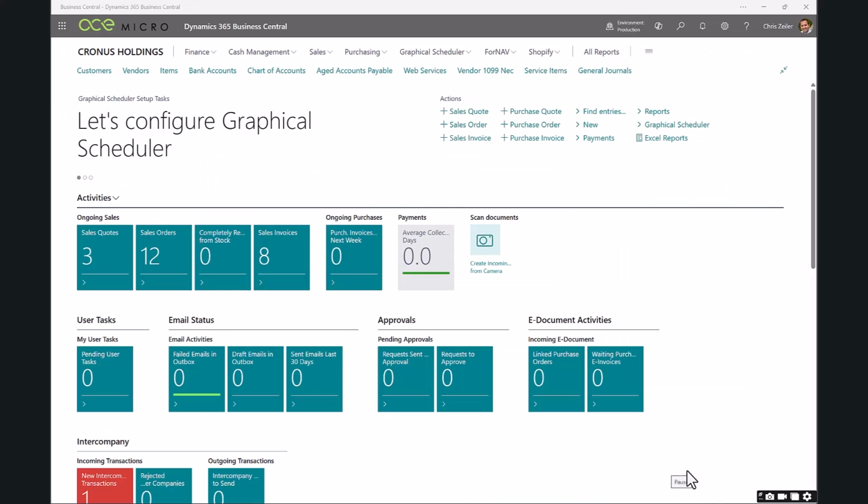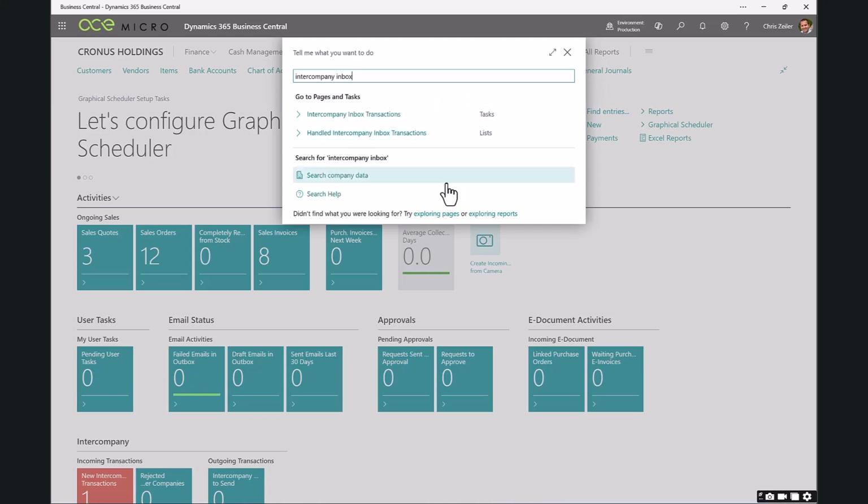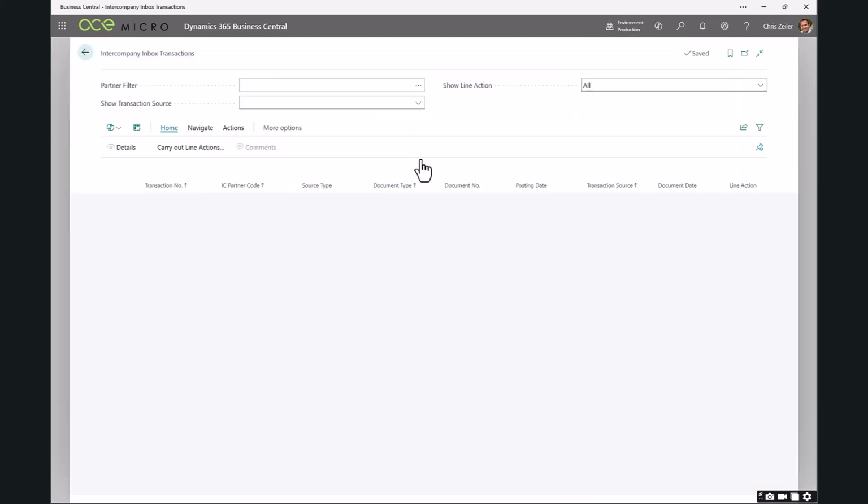In addition to my sales order transaction from Kronos Holdings, I can also see the expense and journal distributions that came from other companies as well. For this, Business Central uses an inbox-outbox sort of methodology. So if I go to my intercompany inbox in Kronos Holdings, I can see that I have one transaction, which was an invoice with the invoice number that originated from Kronos USA.